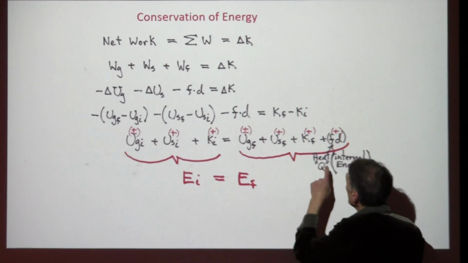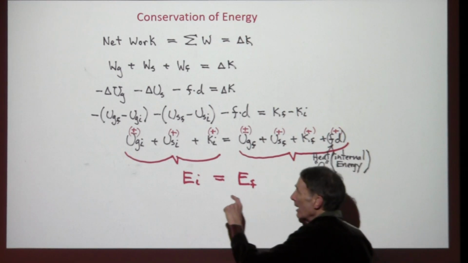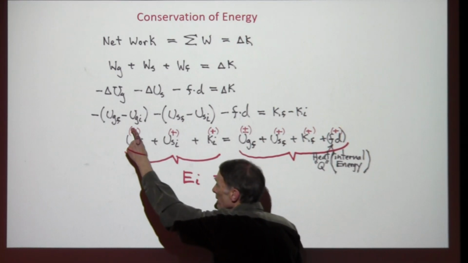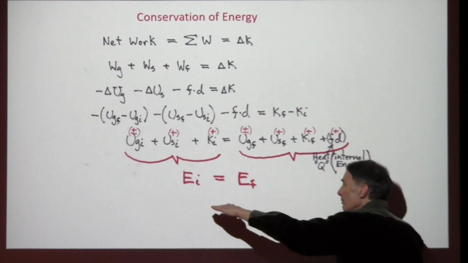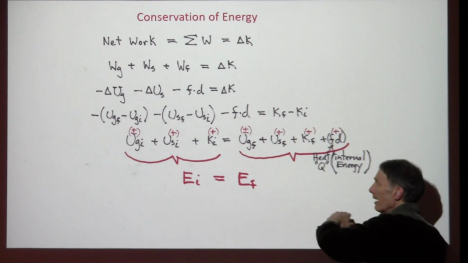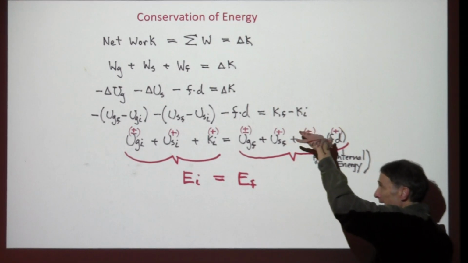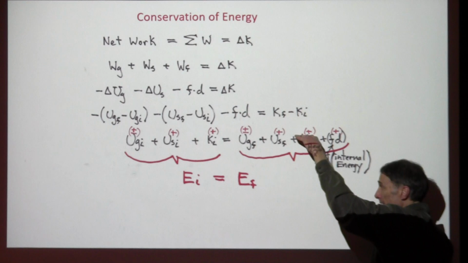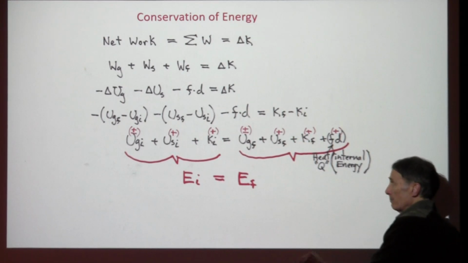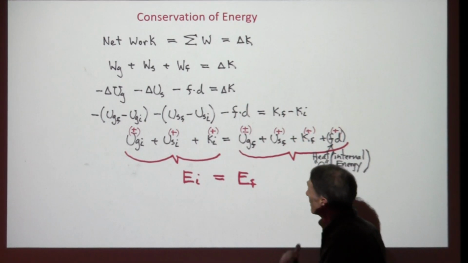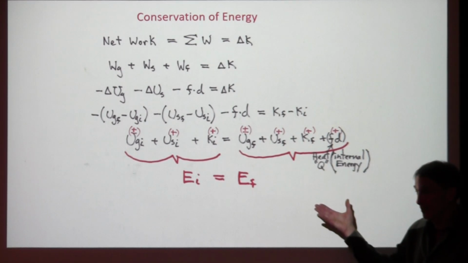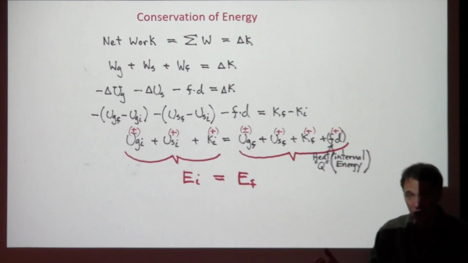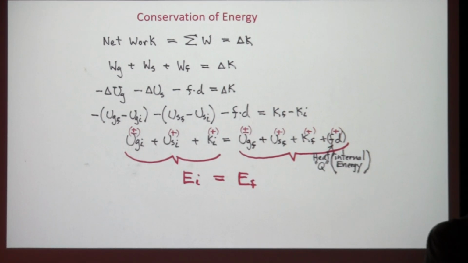Now, the only thing that you maybe need to worry about signs is gravitational potential energy. It's either going to be plus or a minus. The idea will be that you put your zero at some point on the diagram, and if you're above that, you've got positive potential energy of gravity. If you're below that, you've got negative potential energy of gravity. And so as we do problems, this can greatly simplify things, as far as knowing what to use and what signs to have, things can move very quickly in doing problems.